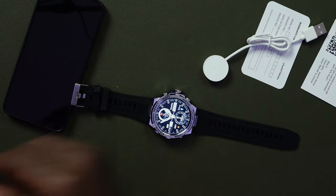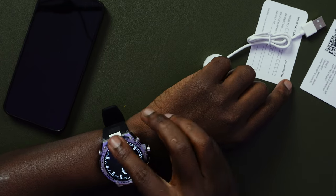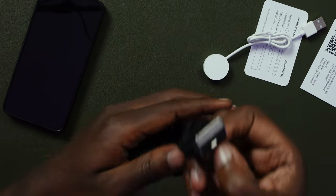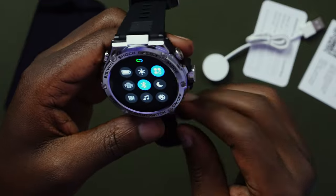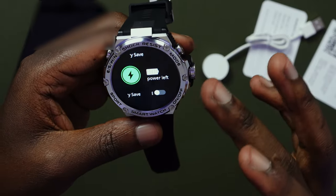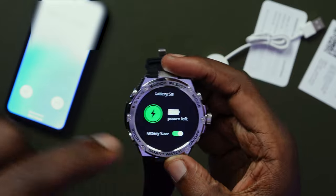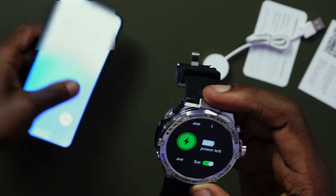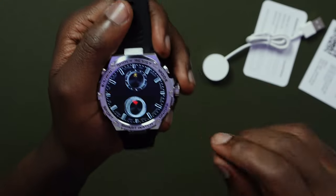Let's see how it looks on my arm — I think I'm going to have to keep this one. This is typically how it looks. There are features we haven't looked at yet, like the top menu — let's look at those quickly. When I pull down, it gives you different options including the battery percentage and power saver. Somebody is calling me — I can quickly pick up from the watch, but I will not pick up because we're recording a video.